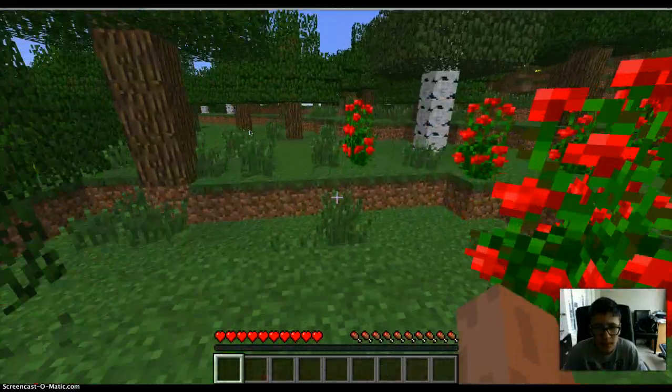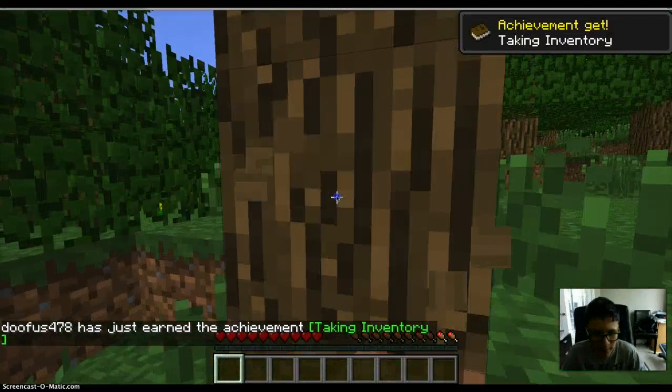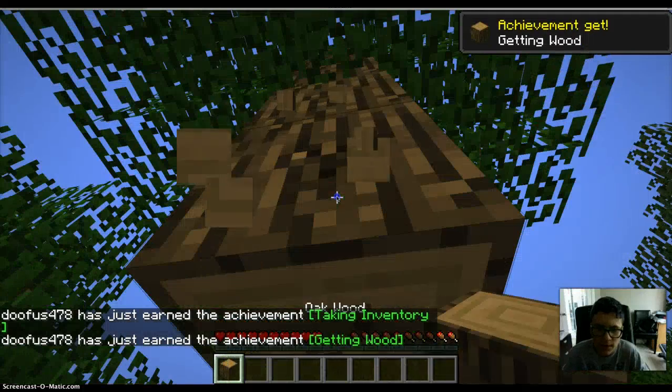There we go. Now, first thing you want to do is open your inventory. Just get that out of the way. Then punch some trees.